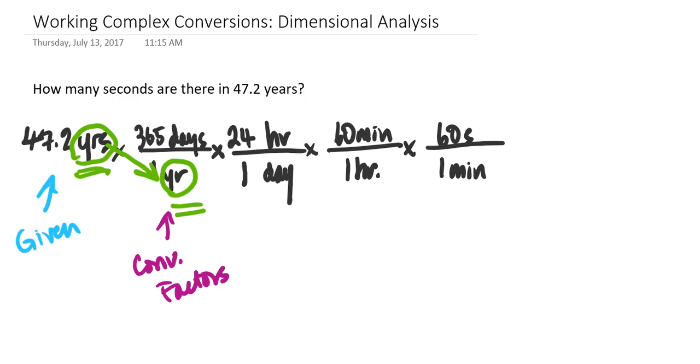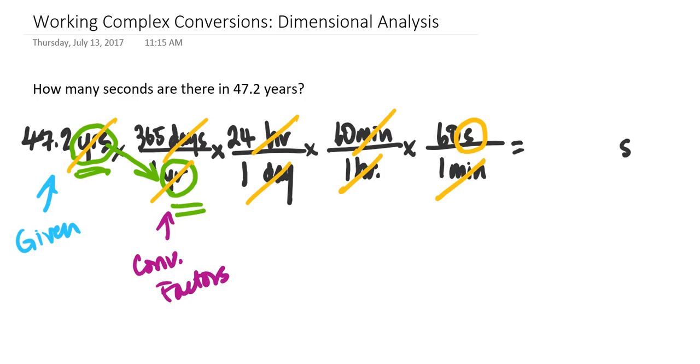If I take a look, my minute units cancel out. In other words, they're in the numerator of one term but the denominator of a second term. So mathematically, that would mean they cancel out because they're dividing out against each other. The same thing goes for the units of hours, days, and years. And if you notice, the only unit that does not cancel is seconds. So if I were to stop right now and do the math that's shown in this dimensional analysis, my answer should be in units of seconds, which is exactly what I'm looking for.